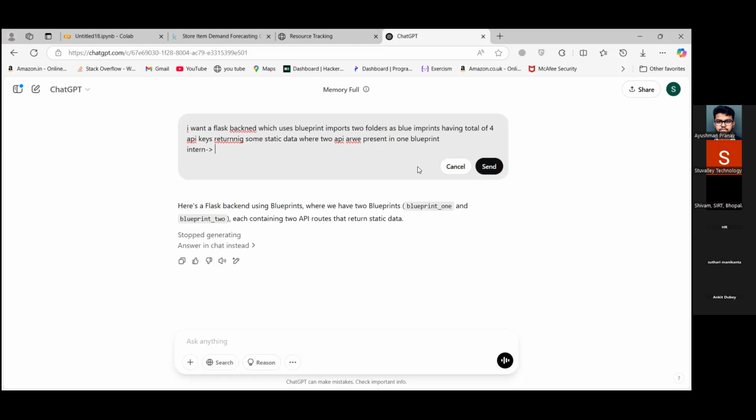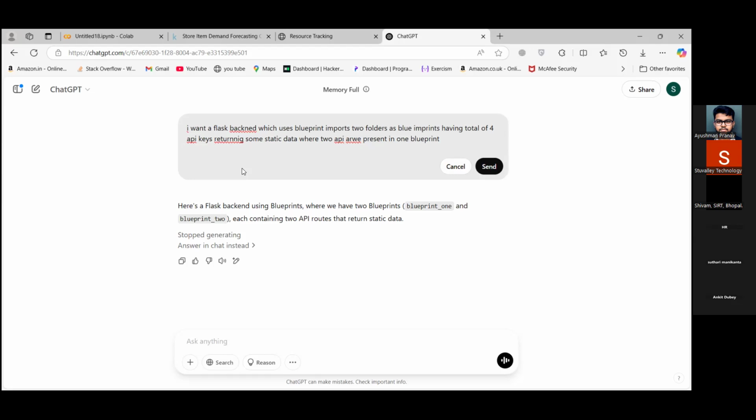Intern is the main folder in which I'm going to explain different things. Just don't put your data. When you're taking data from ChatGPT while learning something, just don't enforce your folder structure into it. Just write that prompt, like in text, give me the folder structure first, and then I'll tell you to write more. Okay, delete that intern part. Give me the folder structure.